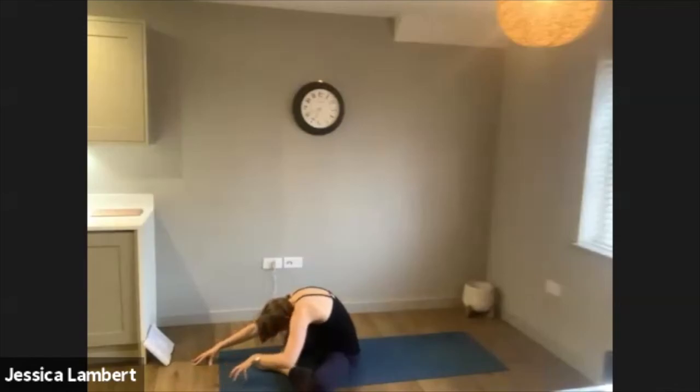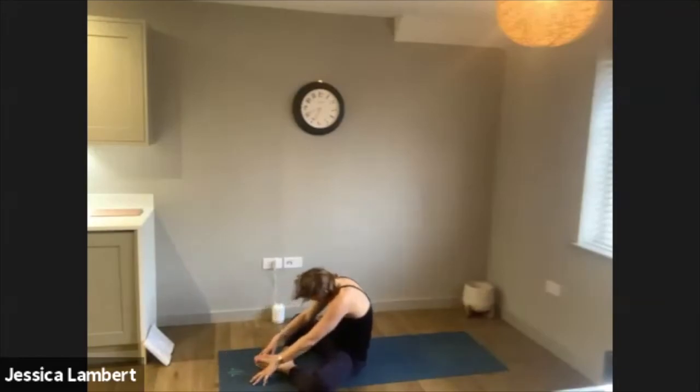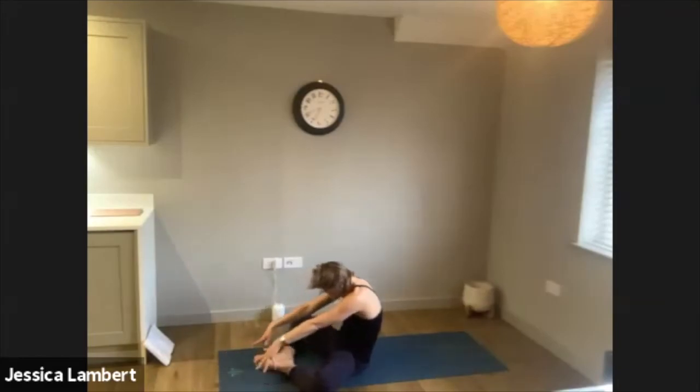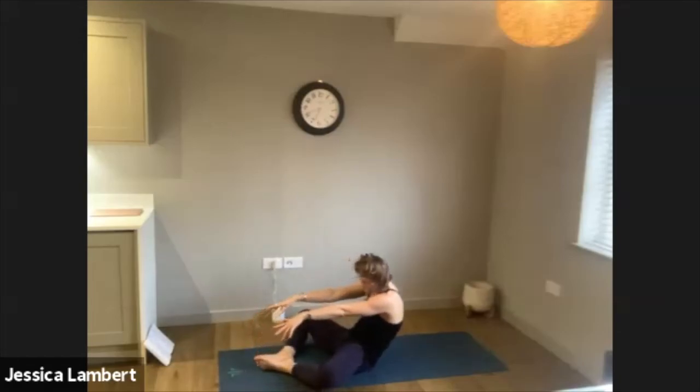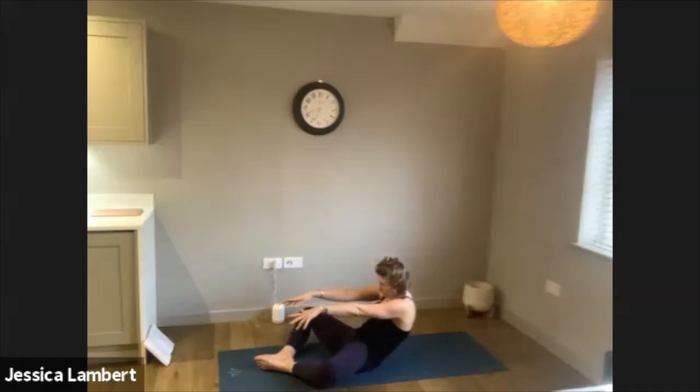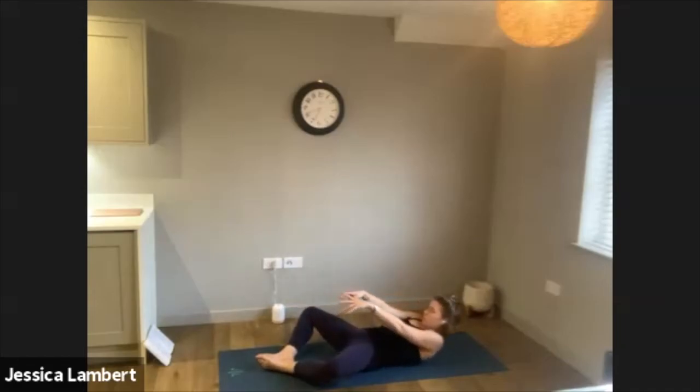And then slowly walk your hands back. Keep the legs as they are. Keep your tailbone tucked under. Let the hands come off the floor. And slowly roll your spine all the way down, rounding down to the floor. So keep your waist pulling in. And then rest it down.